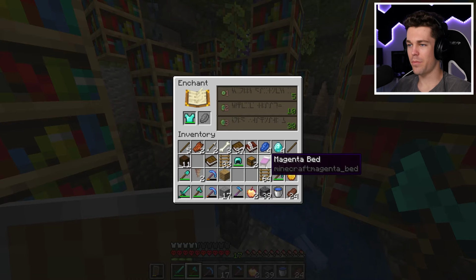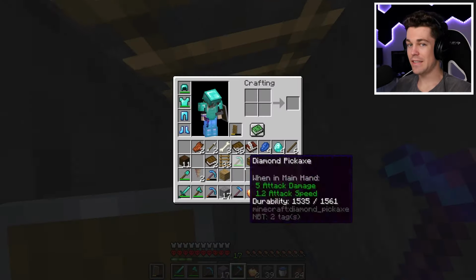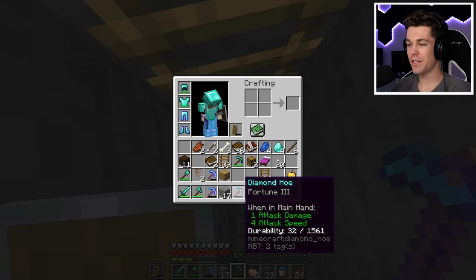Now, what can I get on my other pieces? Looting 2. That's actually not bad. Let's go back down to the ancient city and get some more XP. And since my hoe is so low, I'm gonna have to loot the ancient city just a bit more.